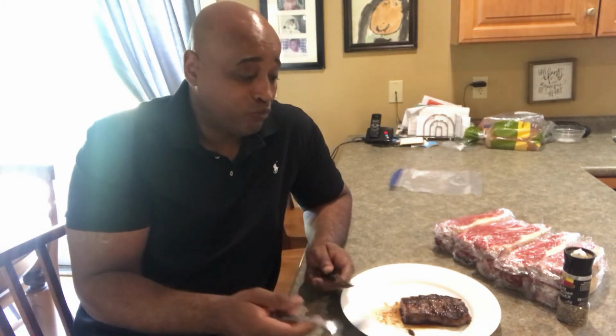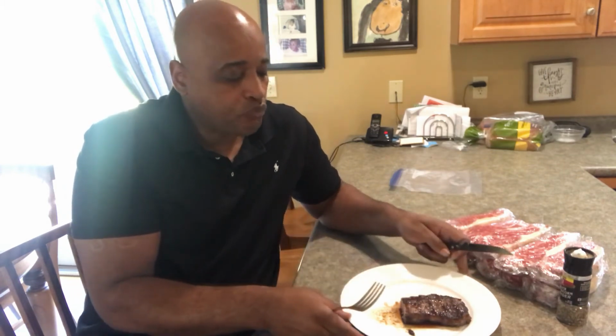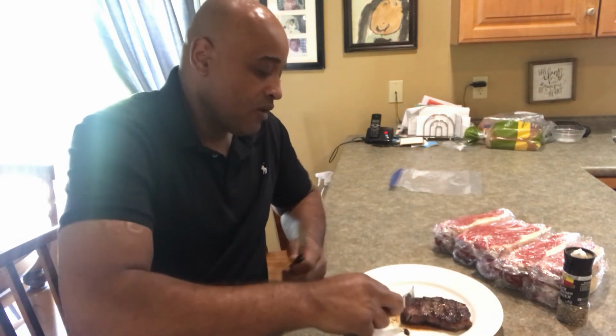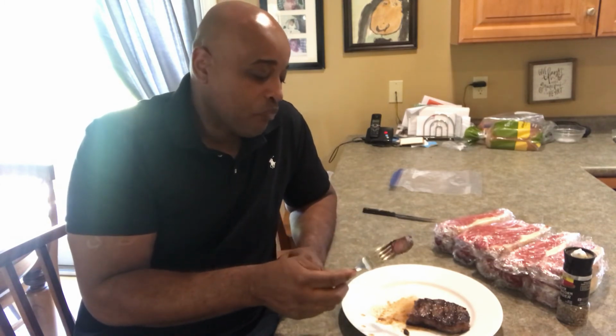Oh my God. That is so tender. Wow. 7 days, only 7 days. Let me see if I can cut this with the fork. That would be incredible. If this cuts with the fork, then you know. Damn. I don't even need a knife. All right, 7 days, prime sirloin. Brisket, I mean not brisket, because you know I do cook a lot of brisket. Prime sirloin. I cut this with my fork. You saw that.